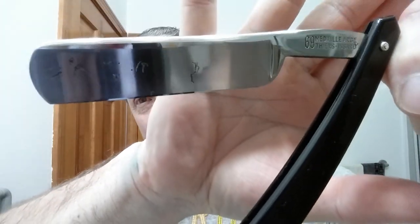Now, this is a TI and it is new old stock. Excellent, excellent shave, guys. If anybody can tell me the date on this, I would really appreciate it. I just don't have a clue. I've been doing research on it, but I haven't found anything really definitive yet. I'm assuming, since it's new old stock and never been used before, that it's out of the 70s. All right, there we go. Nice shave.